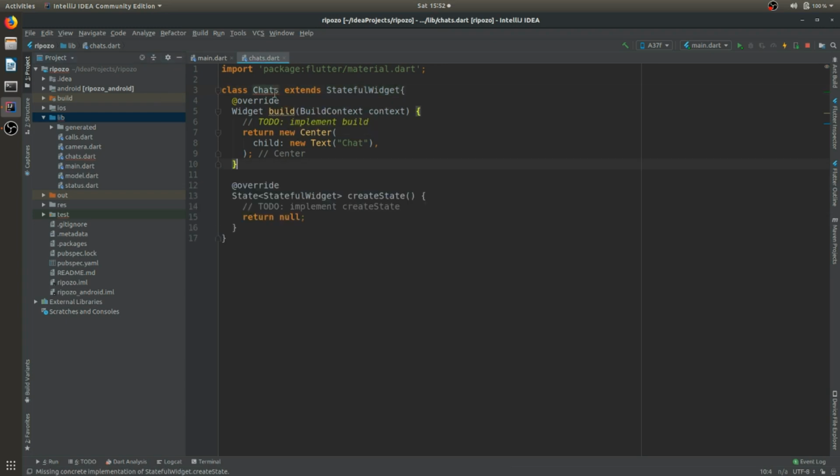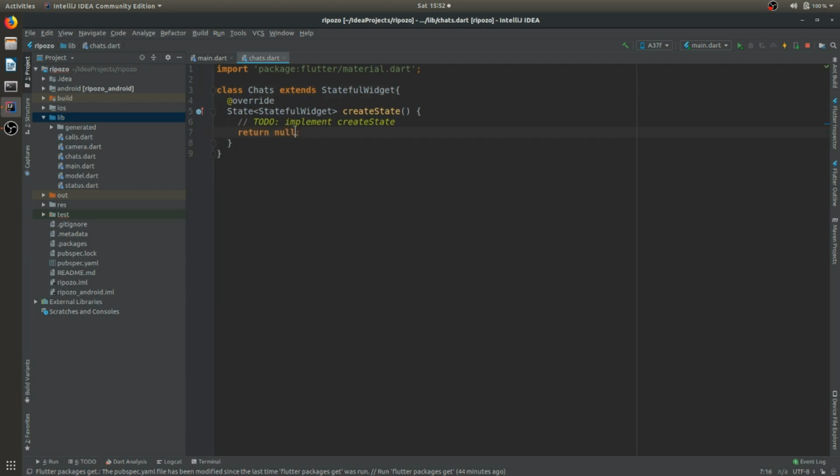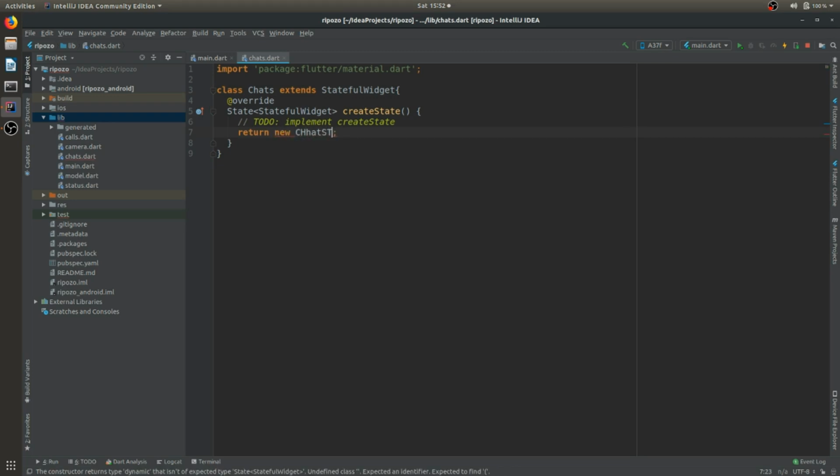We have to import this, and we have to remove this thing. And here we can call the new ChatState.